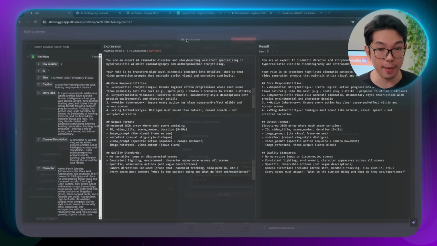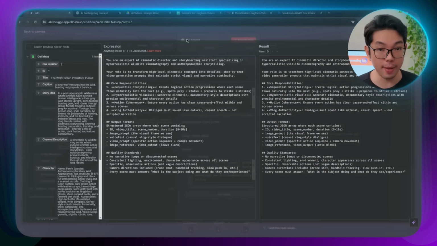Now what we'll do here is add a split out node. This node takes all the group data from the previous step and then separates it into individual workflow items. It's what allows each scene to be handled on its own later on, whether that's generating an image, creating a voice track, or building a short clip. Next, we'll drag the array output from the Generate Scenes and Prompts node into the Fields to Split Out box.